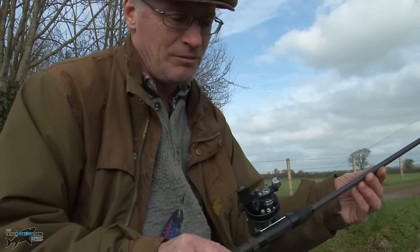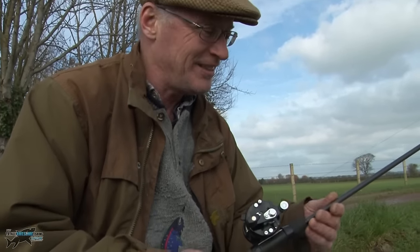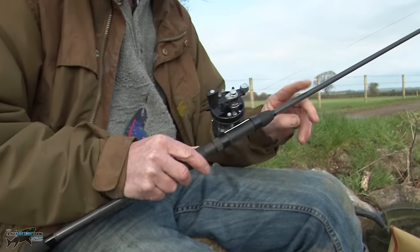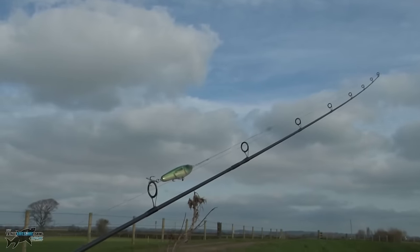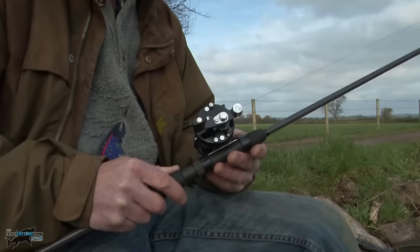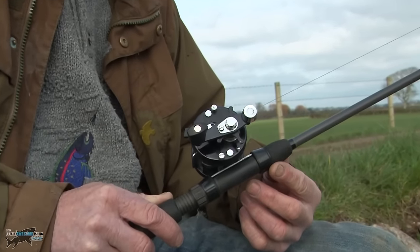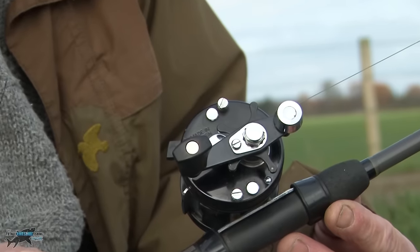So, the rod I'm using, Graeme was asking what I was using here. Unfortunately, I'm not entirely sure what it is. It was supplied to me by a friend who's got a tackle shop up in Wales. And it's a custom-built rod on a good blank. I'll have to ask him. But it's 8 foot, and I would describe it as sort of medium for pike. You know, it's not super heavy gear. I like lighter gear. But it'll cast lures down to half an ounce quite happily, or lures up to 4 or 5 ounces, it will lob, if I need to.